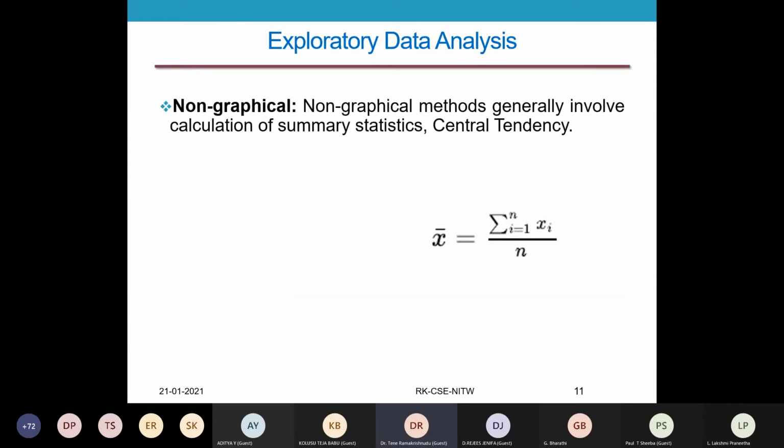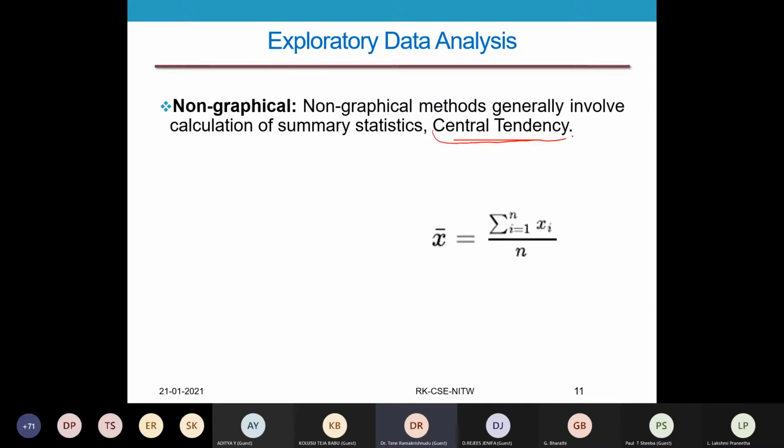Let me discuss different methods which are useful in exploratory data analysis. The non-graphical methods involve calculation of statistics.